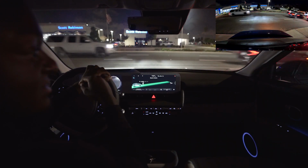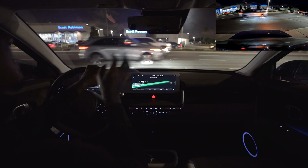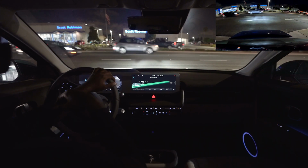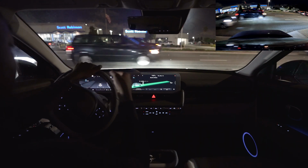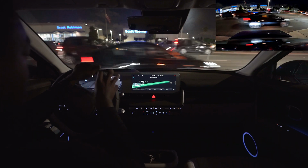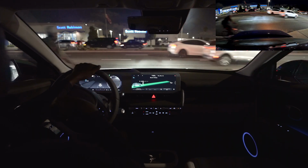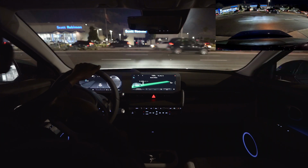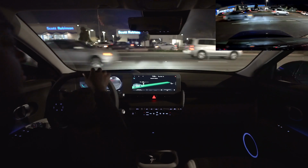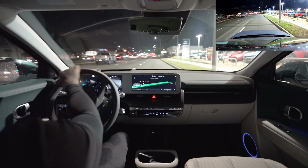See, it's a beautiful evening right now. A little bit of traffic, but nothing to worry about, of course. And while I'm waiting to go, I hope you guys notice I do have my blinker on, and with my blinker on, it actually shows me my curbside view in my center cluster. And this camera actually stays on as long as you have your blinker on. So here we go.